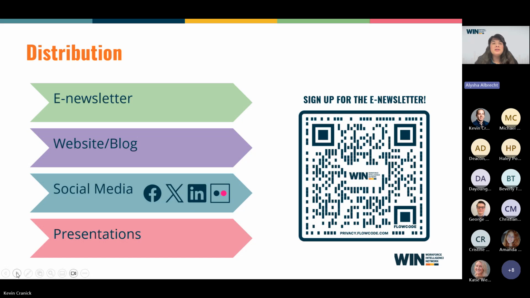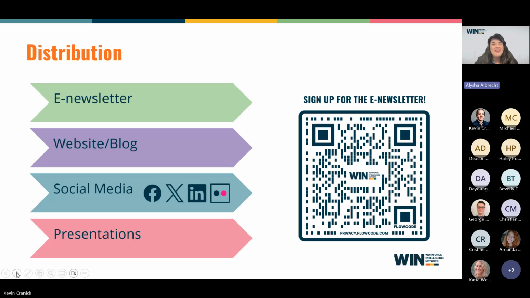Great. So, distribution of these labor market reports. The annual usually comes out in May. Last year, we were able to launch it in April. So we're really trying to get it out there as soon as we can for you. It's just about 21 different reports that we have to compile data for. So it's a lot of work for the whole team here, but we're really excited when we get it published. Of course, the e-newsletter is the best way to get it right to your doorstep, I guess.